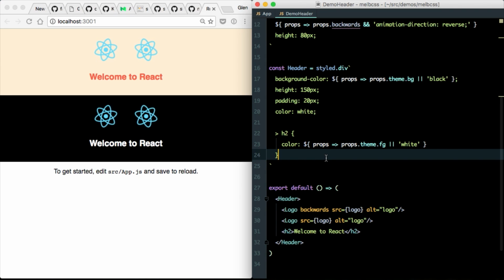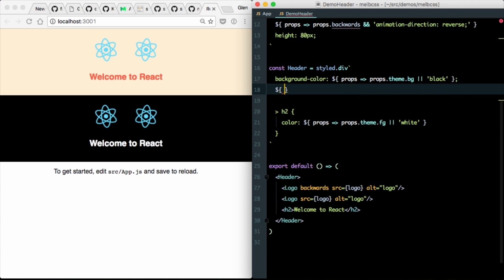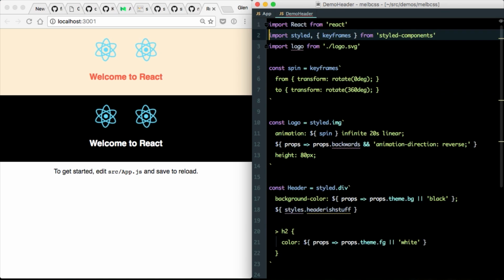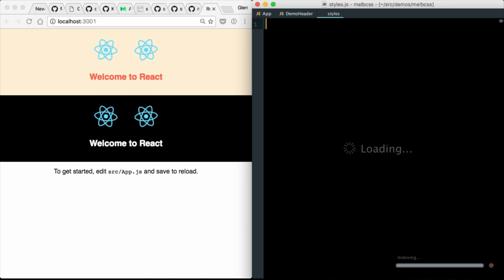Yeah. Is there a way to do sort of composition stuff like CSS Modules, just big chunks of reusable styles? Yeah, I mean, it's just strings. So we can take these three things and go, all right, this is now my styles.header-ish stuff, right? And then I can do import styles from styles.js. Yeah, it's all deferred.